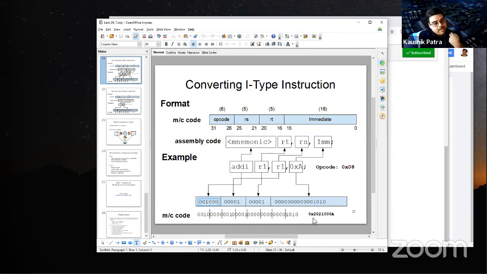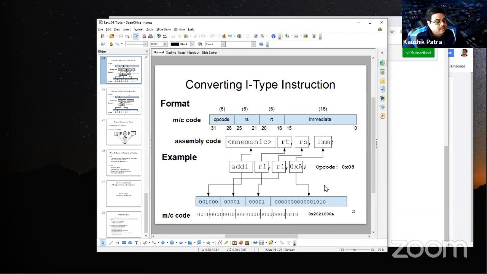So this binary is the machine code. When we are trying to represent that machine code in a hex format, we are chopping it into groups of 4, and each group of 4 is represented with its corresponding hex symbol. How that conversion process works is from lecture 3, how we convert from binary to hex directly.